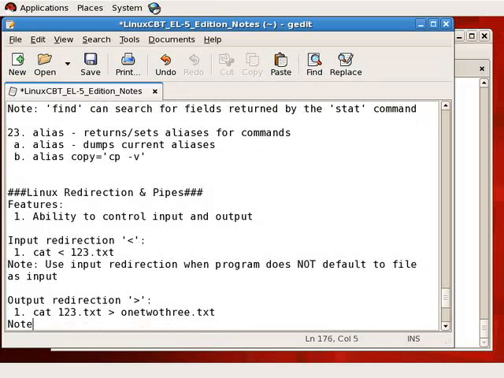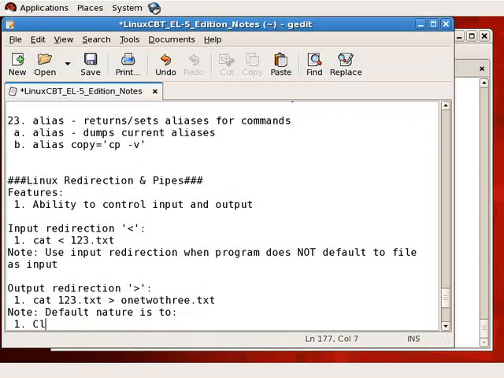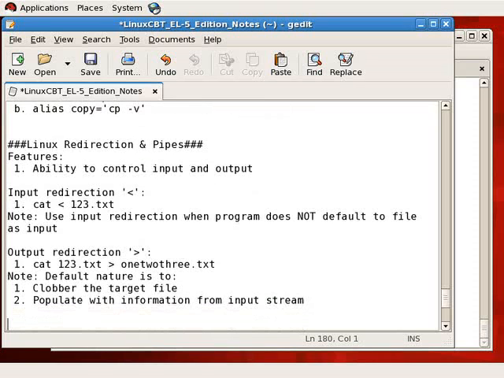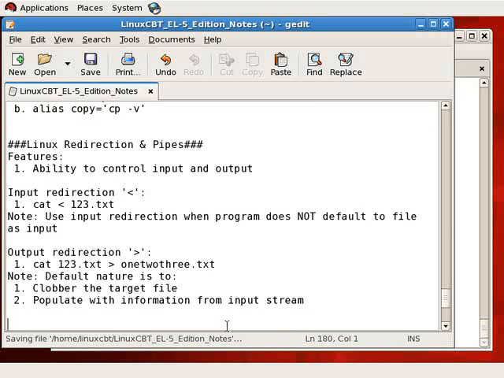Let's just note, the default nature is to clobber the target file, which means it zeroes out the target file, then populates it with information from the input stream. So if your intent is to not clobber the output file, then make use of append redirection.